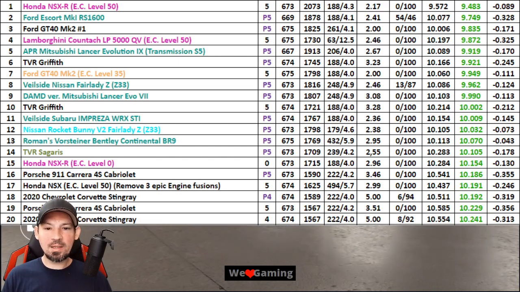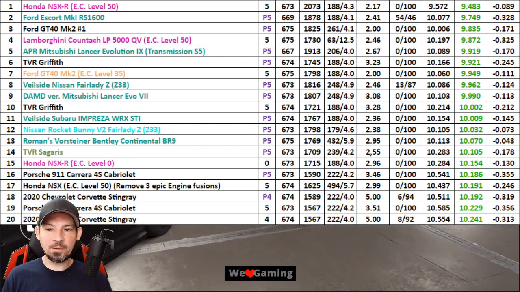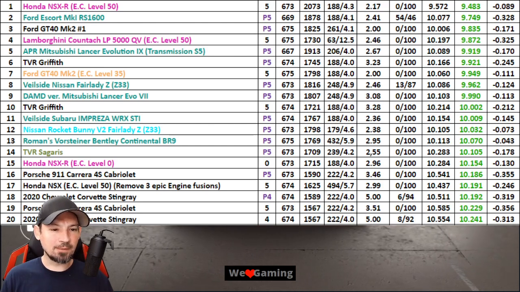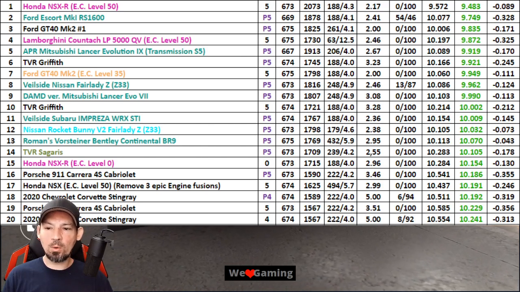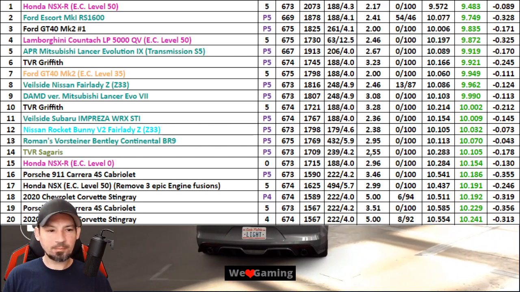Now here we have the TVR Griffin again. This one's going to be the Golden Star version. The one up top we saw a minute ago had the purple stars, which I forgot to mention. But the Golden Star one has a dyno of 10.214 with a world record time of 10.002.